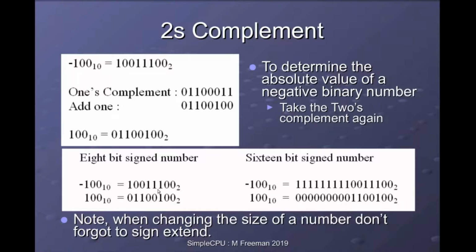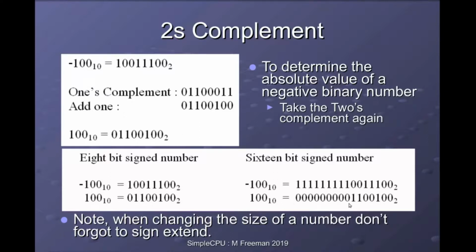the same process. When you're performing addition of signed numbers of different lengths, so you might have 8-bit values or 16-bit values, you sign extend. So here we've got the values -100 and +100. You can see again, for minus, the most significant digit is a 1, and for +100, the most significant digit is a 0. So if I want to convert those to 16-bit values, I have to extend the sign digit. For negative values, that means replicating the 1s. You can see I've just replicated that 1 all the way up to make it a 16-bit value.